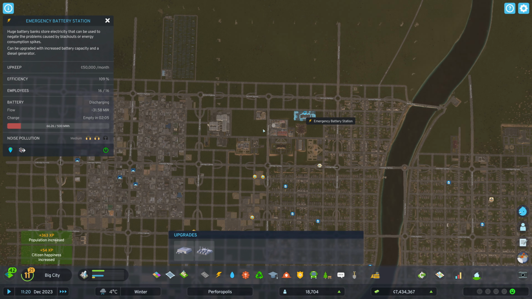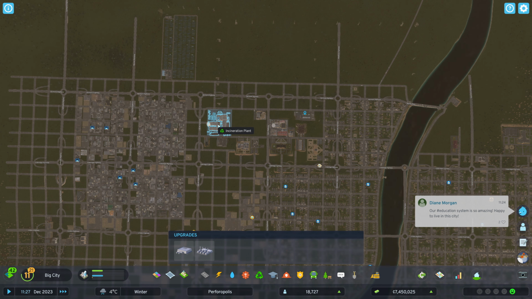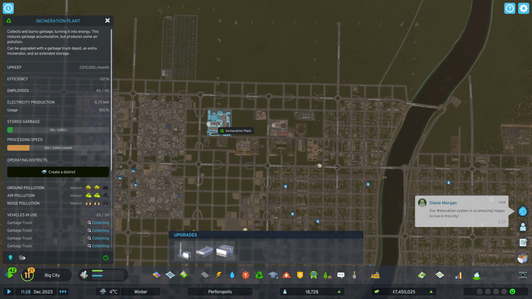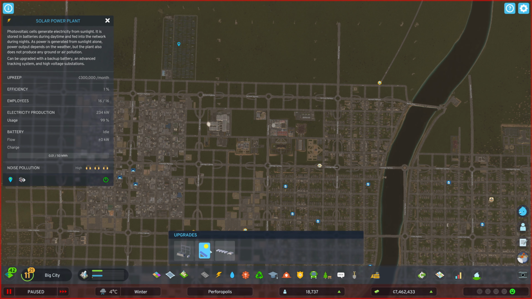The real question at this point is how are we doing on our various demands? And 30 megawatts discharging? That's a yikes. We're going to have a potential power issue here pretty soon. That was a lot of alliteration. Okay, well, we're going to have a potential power issue, no doubt about that. 8 megawatts being produced by our incineration plant at this moment. Only 226 kilowatts from our solar power plant.